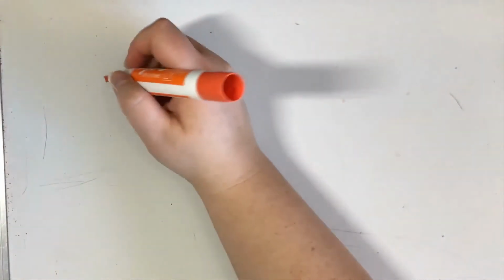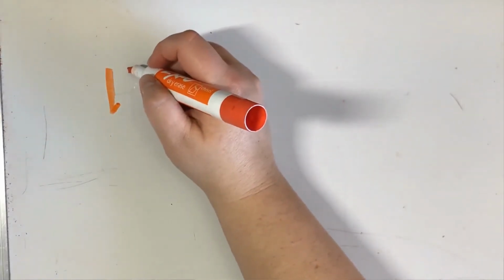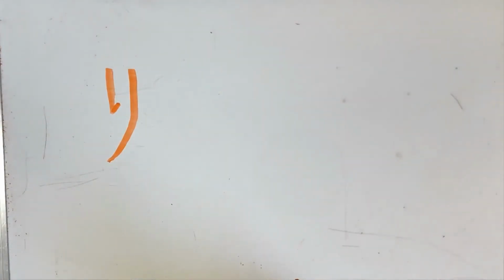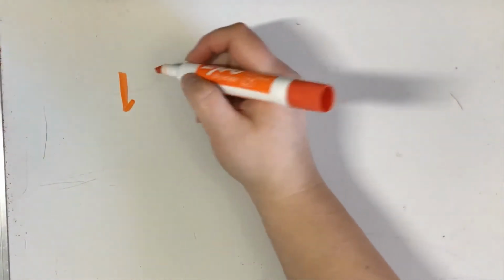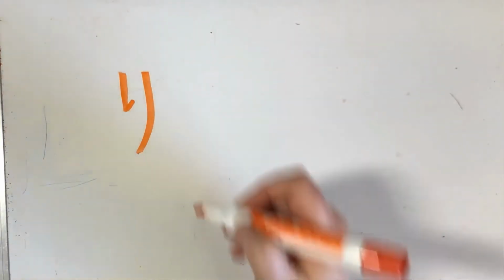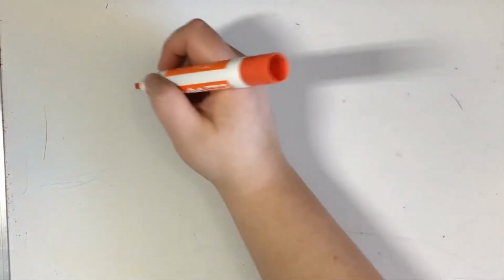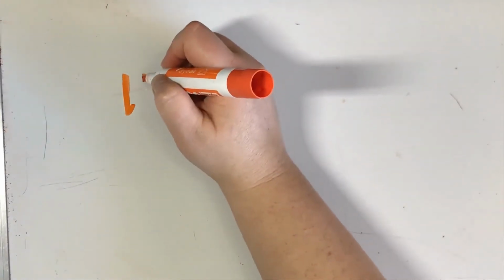Ri is a pretty easy one. It's basically made up of 2 lines. You're going to start on the left hand side. You're going to draw a line that's about half of a line going down, and then a little flick at the bottom. Then beside it, to the right, you're going to go down, and then you're going to curve towards the left, and that's ri. So again, left hand side, draw a half line going down with a little tick at the bottom, and then to the right of it, draw a line going further, and then going towards the left. Last time, then down, going to the left.